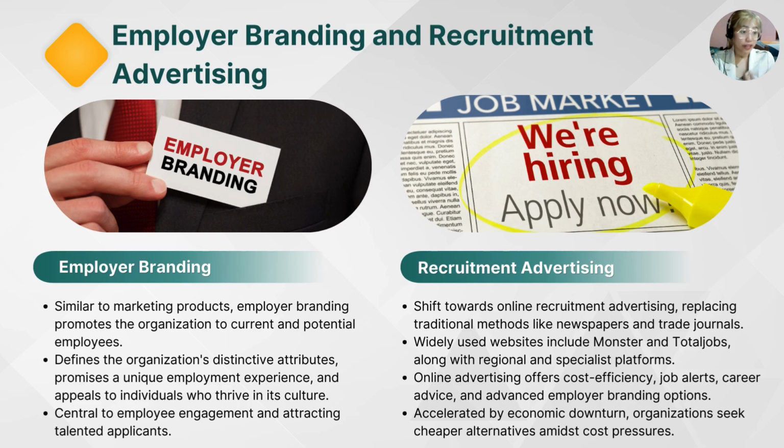So, recruitment advertising. There has been a shift towards online recruitment advertising. It's replacing traditional methods like newspapers and trade journals. Widely used websites include Monster and Total Jobs, along with regional and specialist platforms. And online advertising offers efficiency, job alerts, career advice, and advanced employer branding options. The economic downturn has accelerated the use of online recruitment advertising as organizations seek cheaper alternatives amid cost pressures.